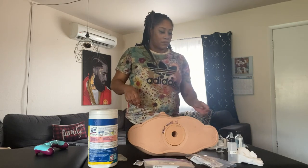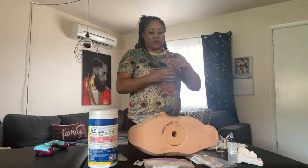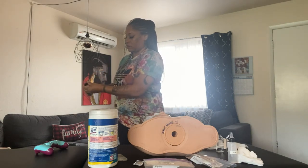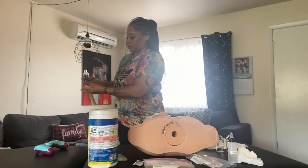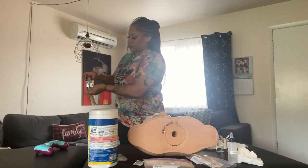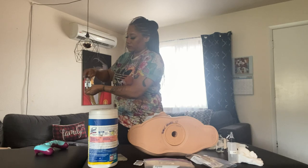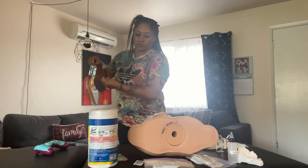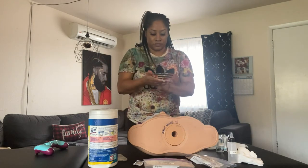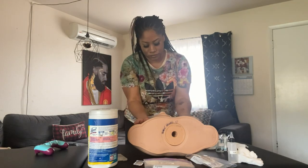Now you're going to grab your cleanser. Make sure whatever you're simulating as your cleanser is actually soapy. You're going to pour that in your hand over the trash can, spray it or whatever the case may be, over the trash can, place the top back on, put it on the table, and you're going to apply cleanser to the face all over. Manipulations do not matter on this one.